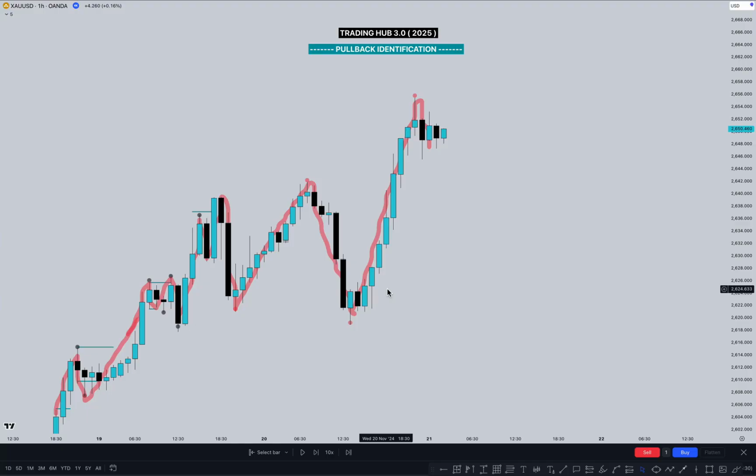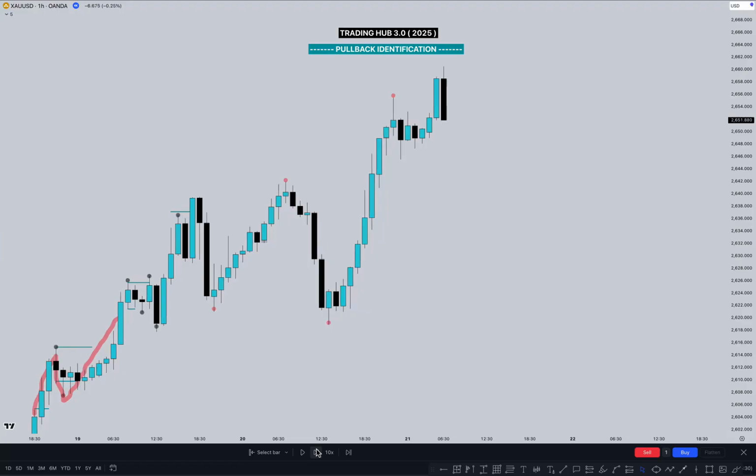This one is important for you while you are starting to mark valid pullback identification. After this one you can easily spot our structure, because structure is completely based on pullback identification. After that you can easily spot our area, the point where you are looking to buy and sell, and taking out the inducement. So many things depend only on the valid pullback. So let's see what happened next here.